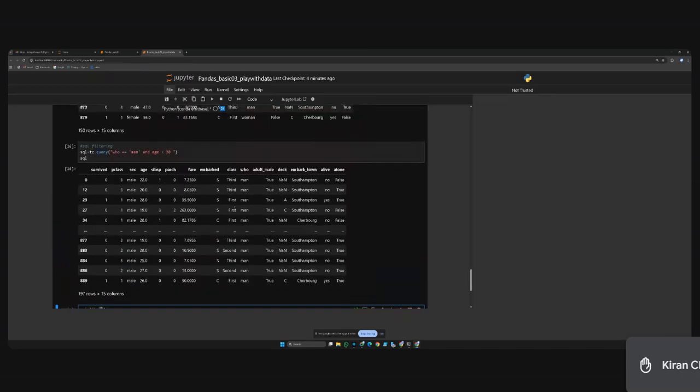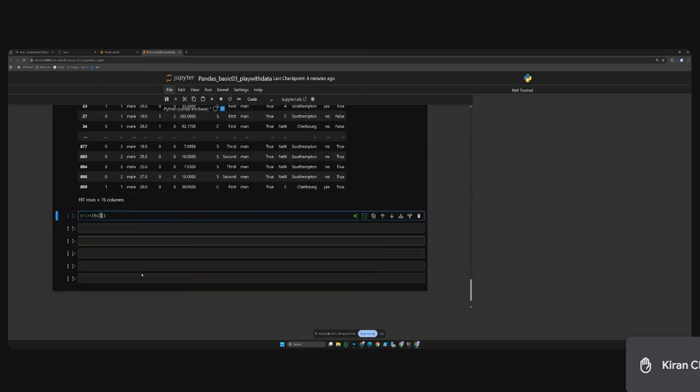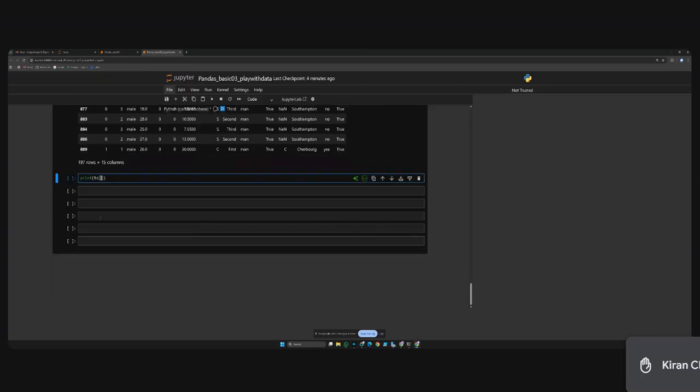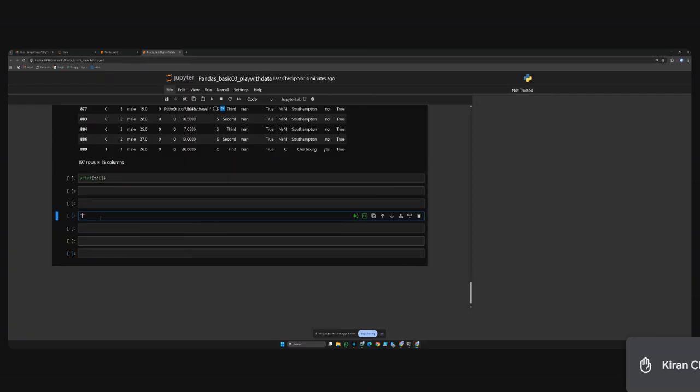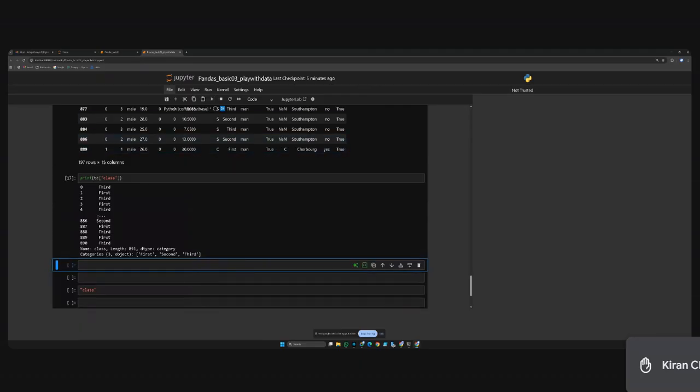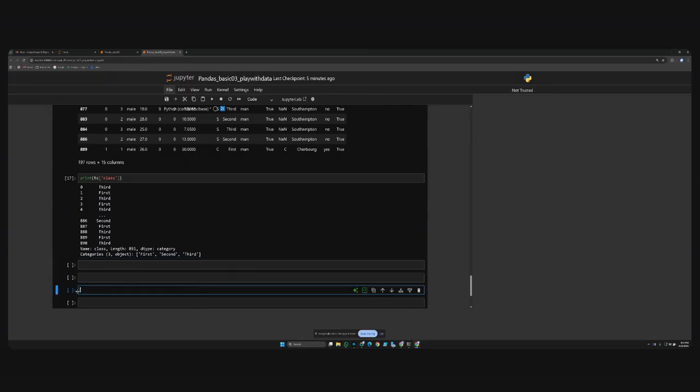So what is the name I need? Class, all in lowercase. Sorry. Class. I'll print it. Now I have all this data. This is how you print something based on a column name.